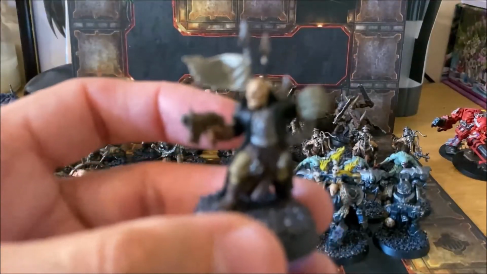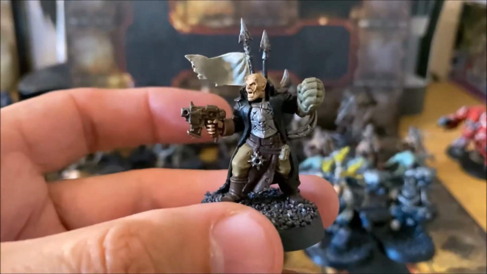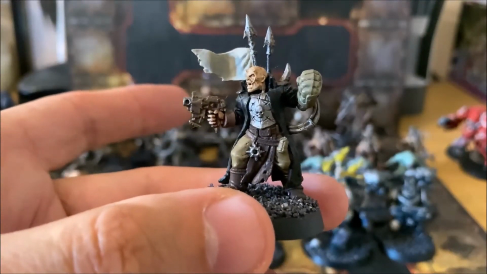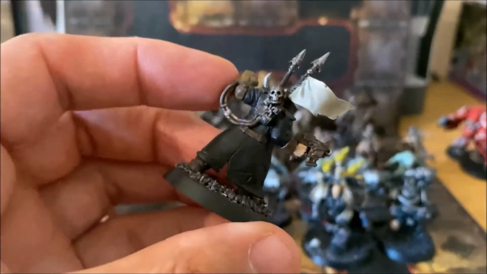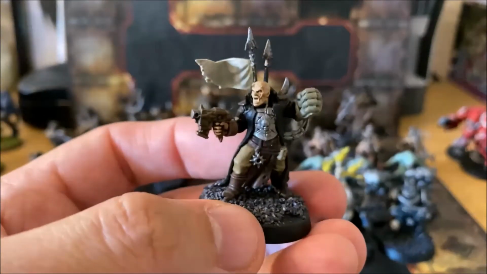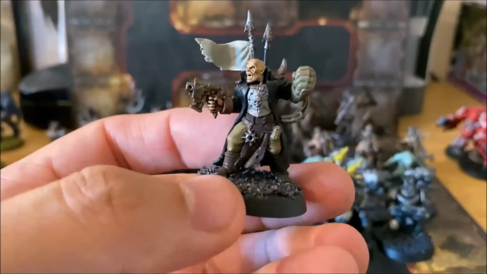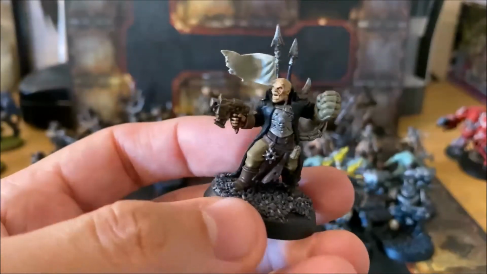So what's left is the two traitor commands. The commissar model. This is the commissar, and he fits in nicely with the rest of the models in terms of how I painted him and did the detailing on him. So he doesn't look out of place, and he looks like he's very much able to take command of the rest of the traitor guard as well.